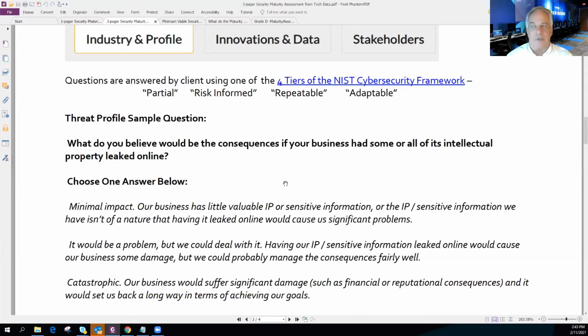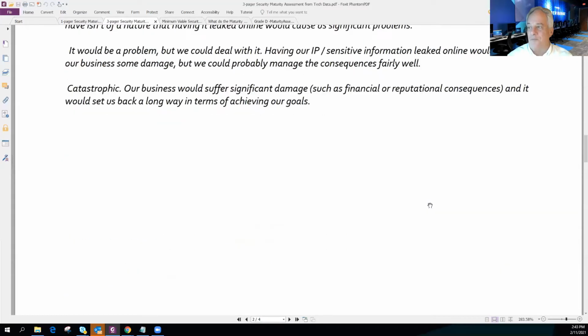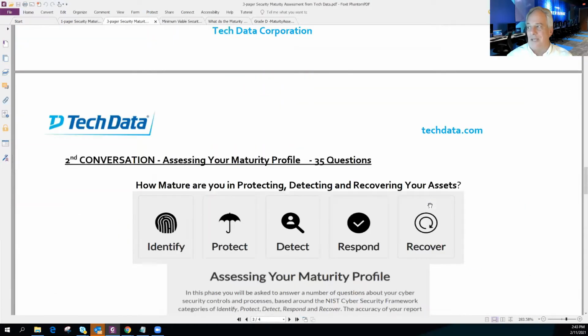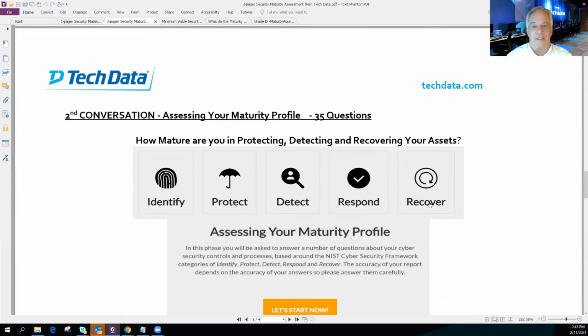Now I'll scroll down and look at the second part of the security maturity assessment, which is a maturity profile. The maturity profile has 35 questions all around whether, again, it answers the question, are your security measures up to the threats you face?